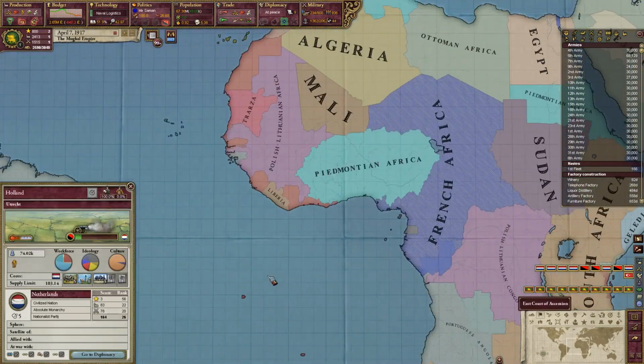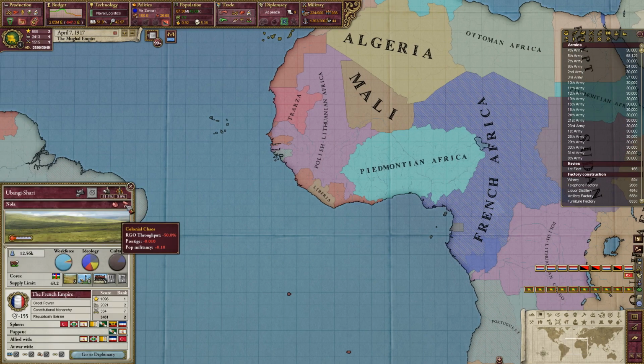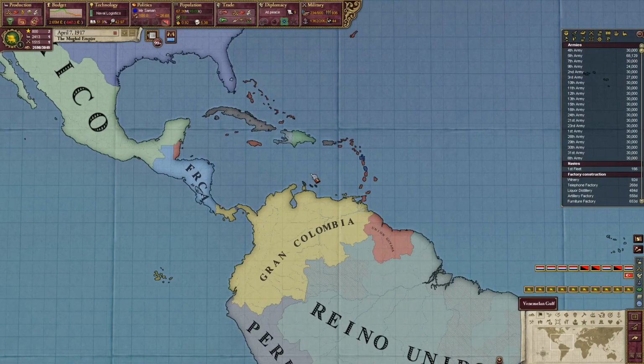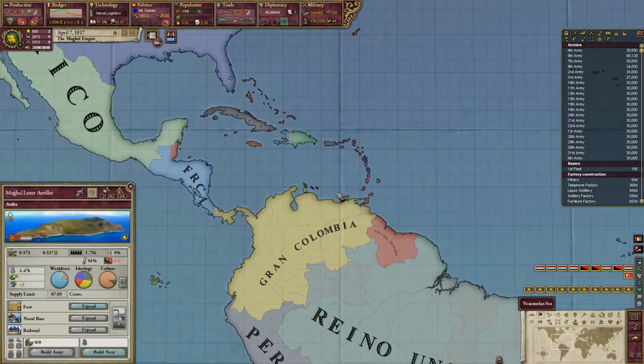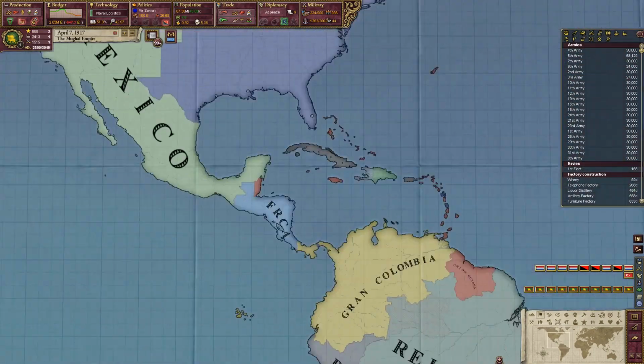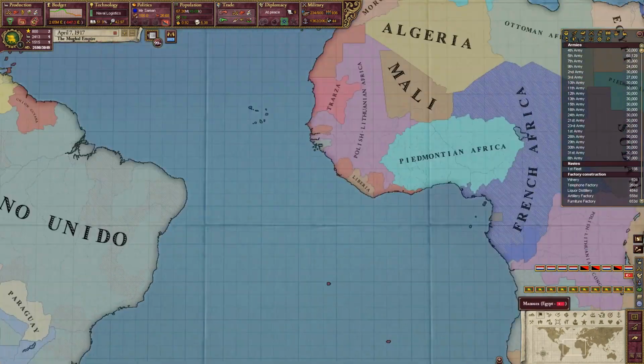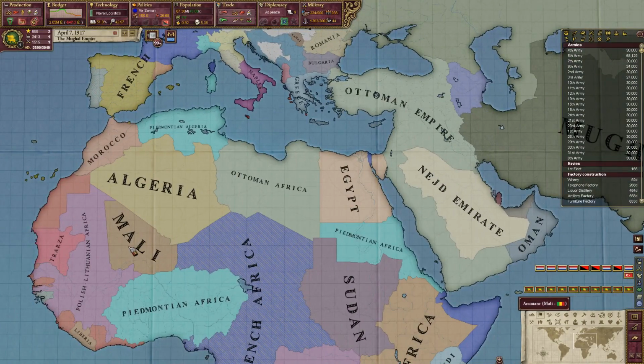I didn't even need the Japanese, to be honest. Anything else? Polish-Lithuanian Africa? Ew. Oh my god, French communists. They're gonna lose all this land. Colonial chaos and shit? What about Caraco? Oh, we owned it. Yay! We owned it. We own it. Reino Unido has Portuguese communists. How cute. Anything else? Mali.